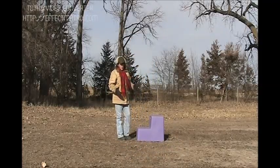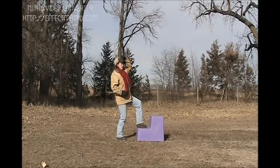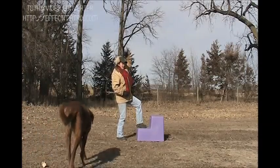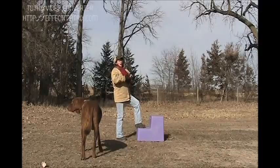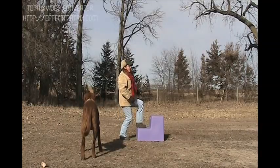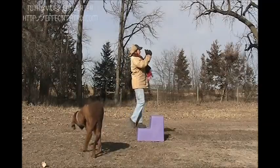Simply put your left foot — which will be the foot you put in the stirrup — up on the mounting block, and think about pulling from the top of your head up, as if God is playing a yo-yo game with you, going up and down. Think really strongly about lifting straight up from your core. Try not to lean forward. Bend the right knee a little bit, push off, and think about lifting straight up — see how my back is still straight.